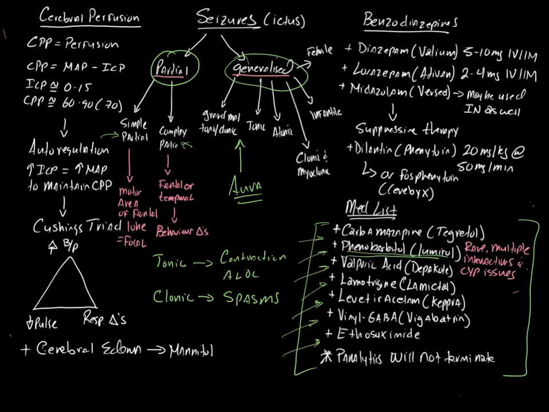All of these will have side effects though, right? They can all make you feel drowsy. If somebody's on Dilantin, it can cause their gums to overgrow. So there are all kinds of weird side effects associated with these anti-seizure drugs as well. Overgrow to cover your teeth? Yeah, overgrow, become lots of tissue. It can be a real problem.